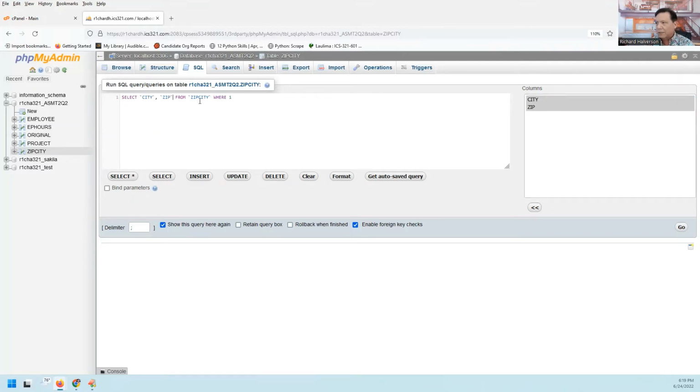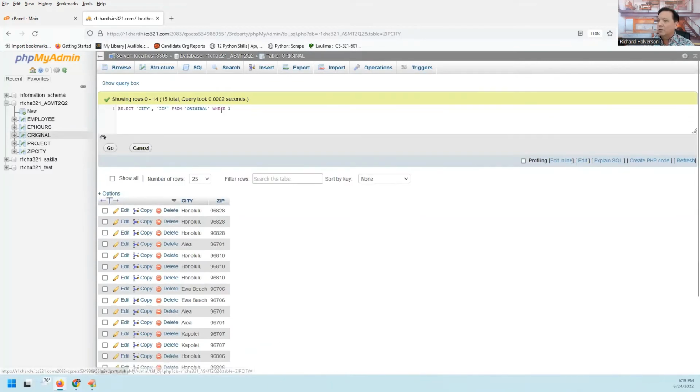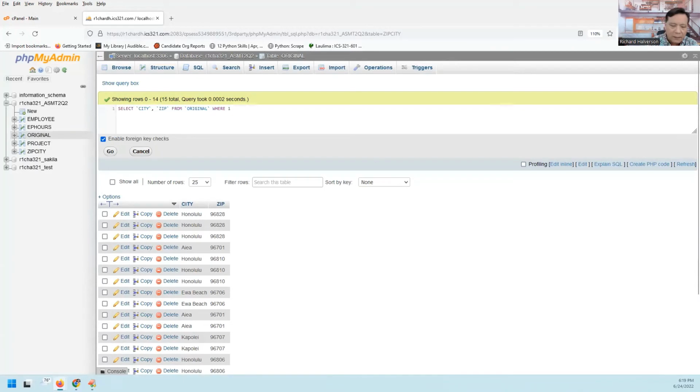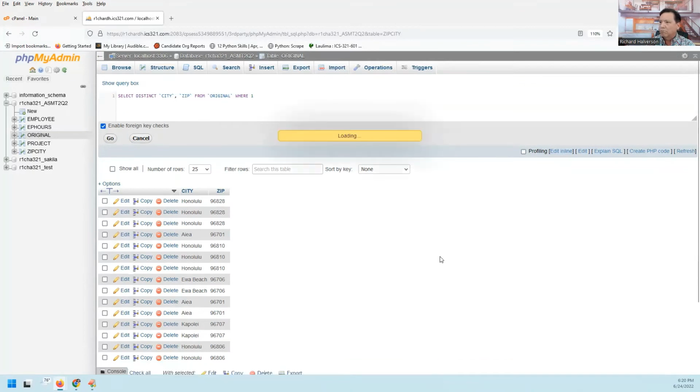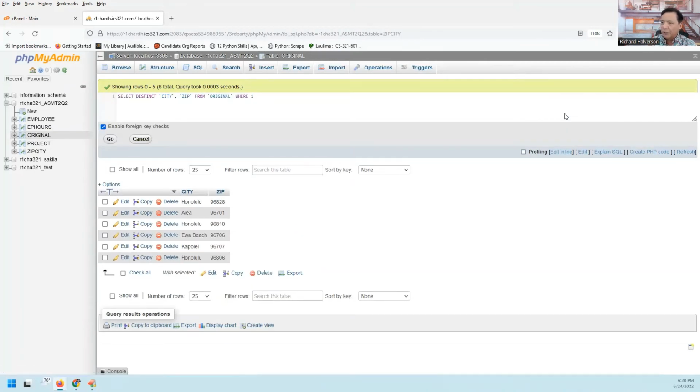Select city and zip from original. Okay, so I need to do a restrict. I need to do a distinct, because I don't want duplicates. There we go, no duplicates. So I want to insert into zip city.